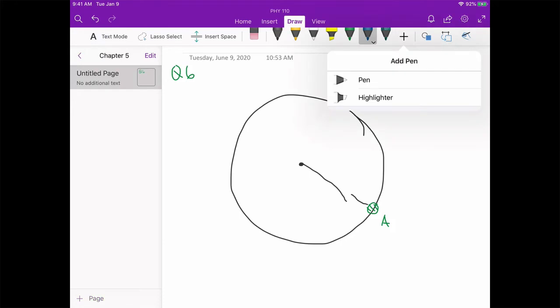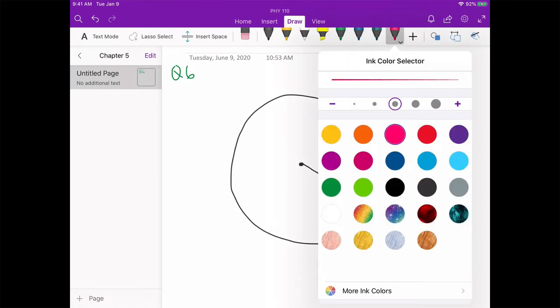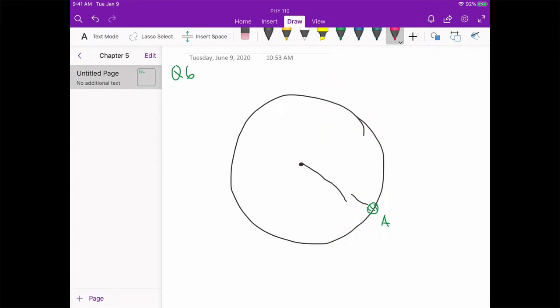Let me use a different color. Number one is like this. Number two is like this, number three is like this, and number four is like this. The question, which I wrote in red, is: which of the curves sketched in the diagram most accurately represents the path the ball will take after the string breaks? If the string breaks, in what direction do you think the ball will fly off?